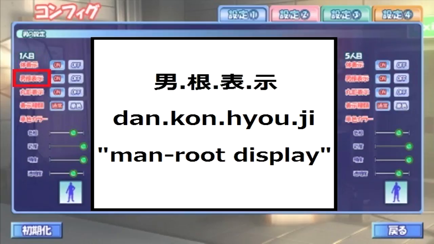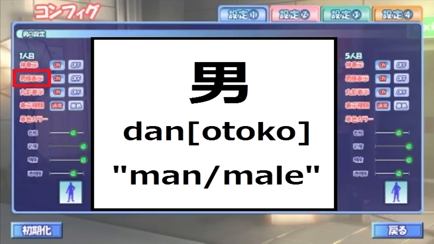Dankon hyoji, man root display. This is the character for man, and is used in compound words to mean a masculine thing of some sort. It's often pronounced dan in a Chinese compound, or otoko when occurring alone or in part of a native Japanese word.